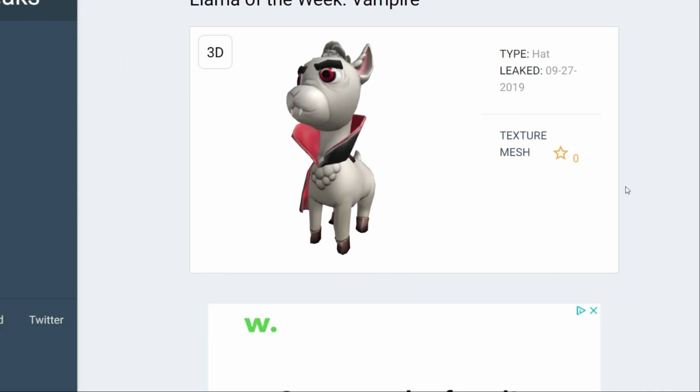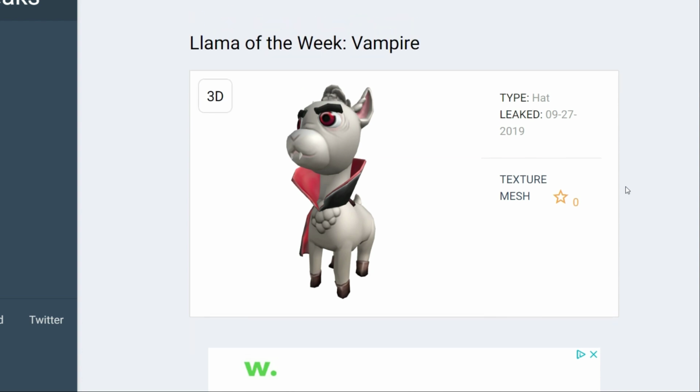We had the Bloxy Awards this year, we had the Egg Hunt. We did not have Halloween. It's been canceled, and I haven't seen any news that there's going to be a Halloween event. So I don't think this is going to be a Halloween event. I think these are likely to either be for Robux codes, like gift cards, or for just cost Robux.